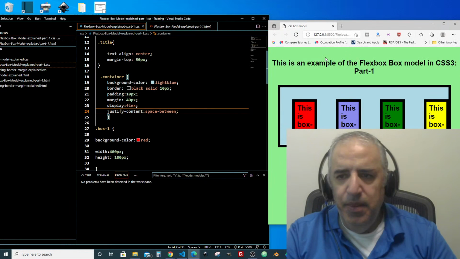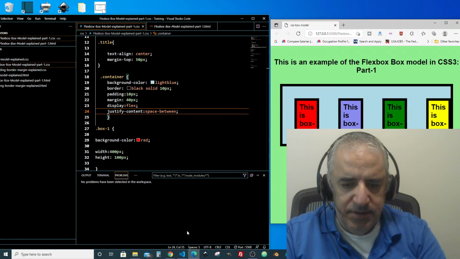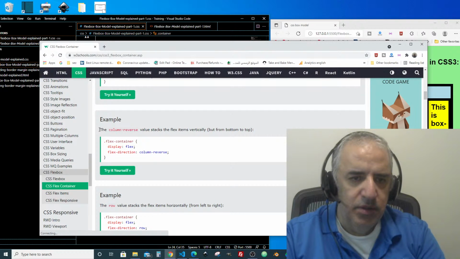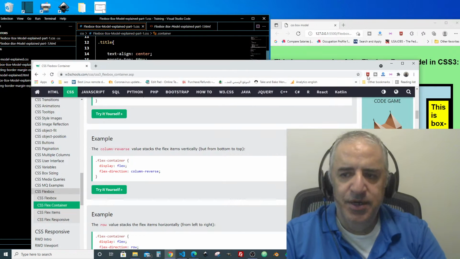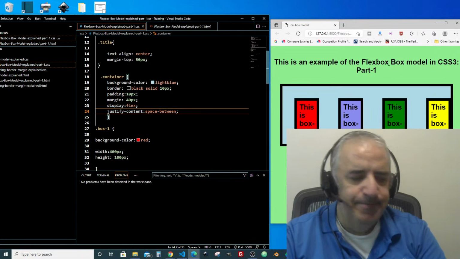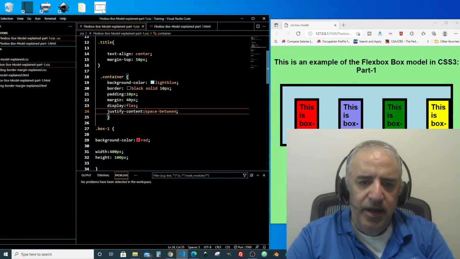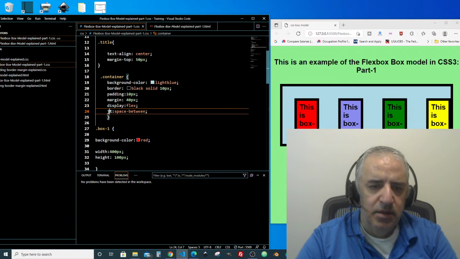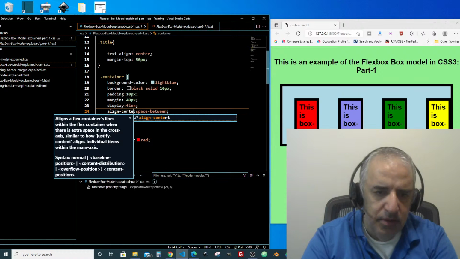So guys, you can refer to this reference here, w3schools.com. This is a great reference, and you can go to the end. What else do we have? Then we have align content.